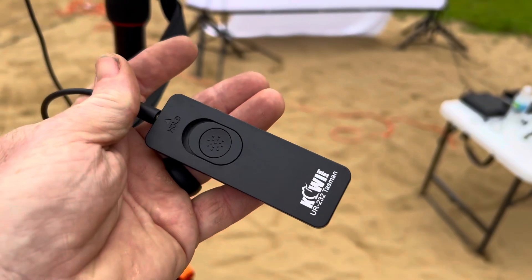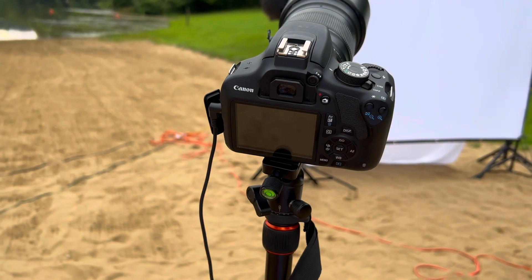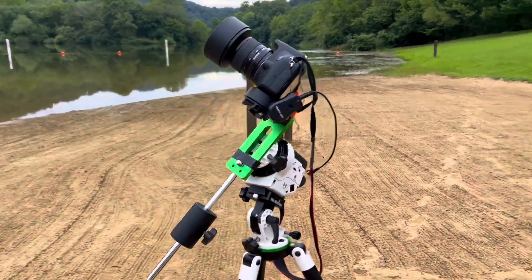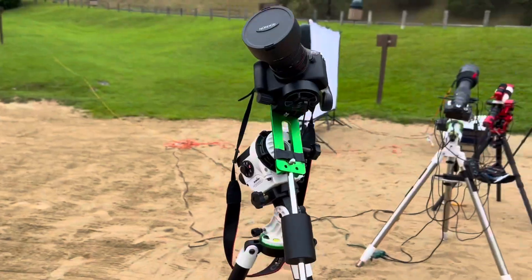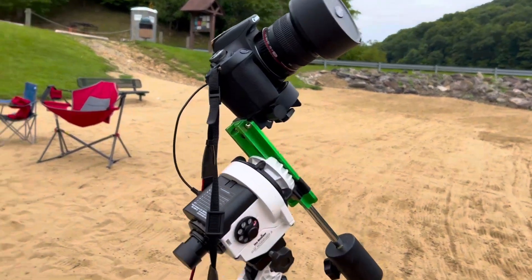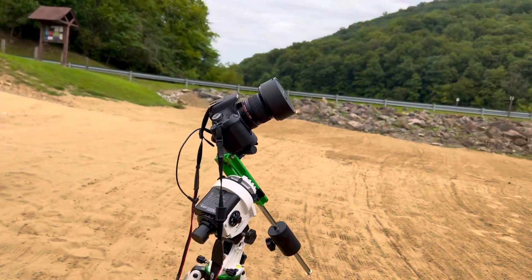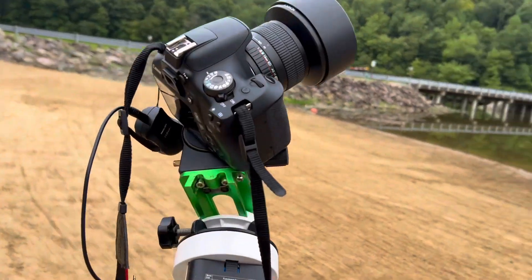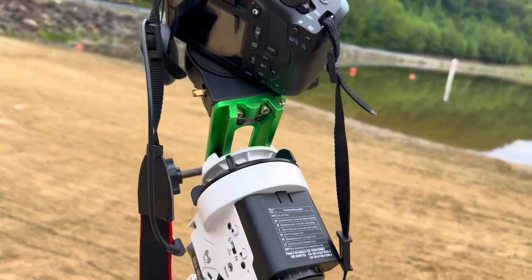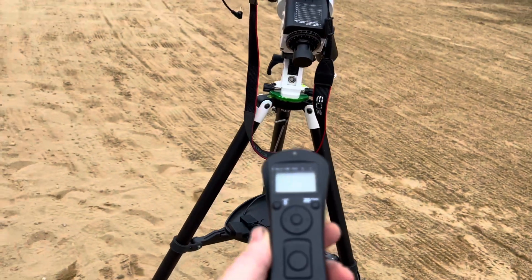You can buy a cheap intro intervalometer, set it up, sit back, push the button, and it'll take pictures. You can get a cheap tracker — it's not go-to, but it'll get the job done. This one does great Milky Ways, though it's not tracking right now so I'll probably replace the batteries — that happens in transport. It has a Rokinon 14mm on it, which is what takes Milky Way shots. This is a more sophisticated remote intervalometer.